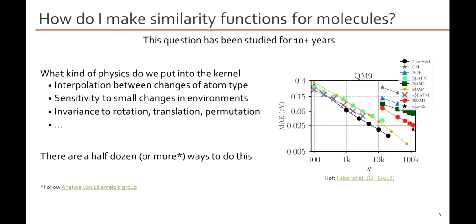There are also ways you can design these kernels to be sensitive to small changes in the environment. Say if I take a bond in a material and I slightly stretch it.